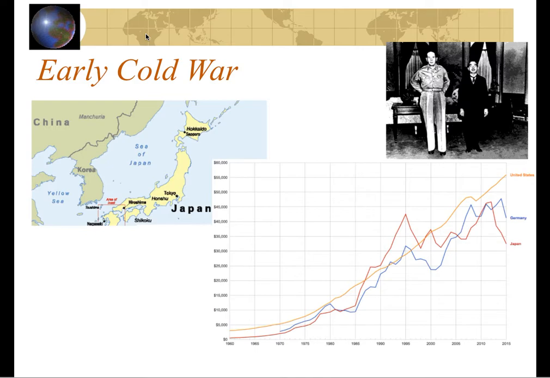So the other area we're going to look at is Japan, because again, the Allies feel like Japan and Germany are going to make a comeback, and they could potentially be militaristic again, and so they're thinking of these two as allies in the Cold War. That doesn't materialize. That's not what ends up happening, but that's the thinking. So what happens in Japan is remarkable.